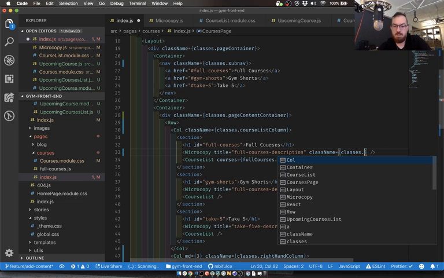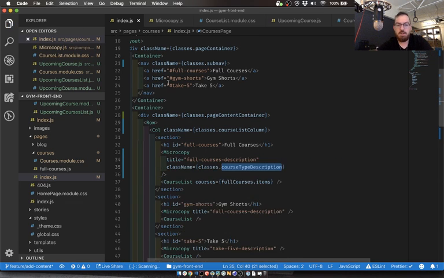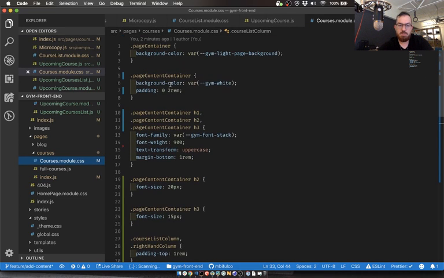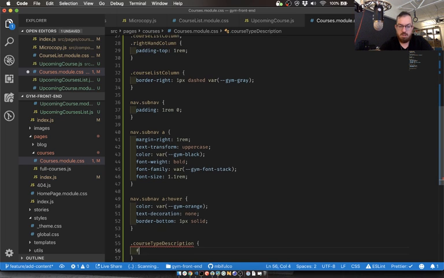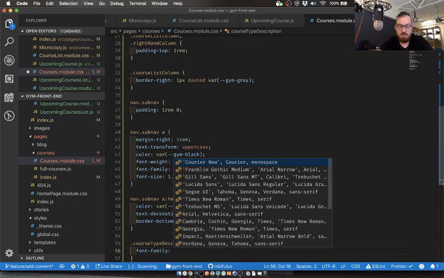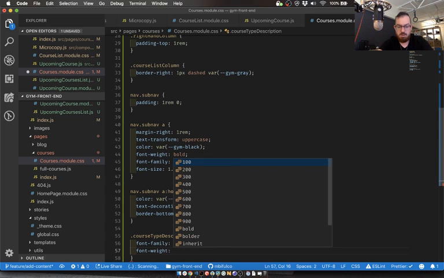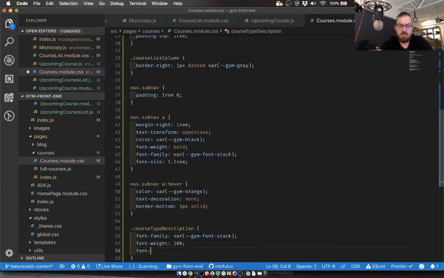Classes dot course description, course type description. So in here, we're going to have a course type description, which will drop at the bottom. Font family, and we're going to do var gym font stack, font weight 300, I believe, and then font size, 30 pixels.